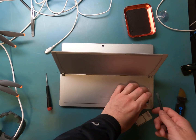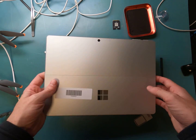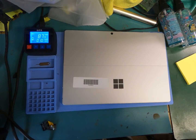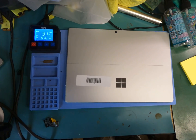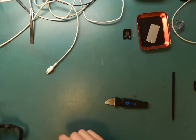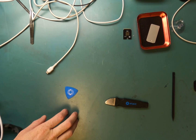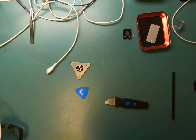And then we're going to go ahead and heat up the screen for 10 or 20 minutes to get the broken glass off. All right, so we'll grab out our tools here. We got a metal pry tool from iFixit, a guitar pick from iFixit. I actually recommend just original guitar picks on Amazon. Buy them in bulk, plastic only, and it works great.